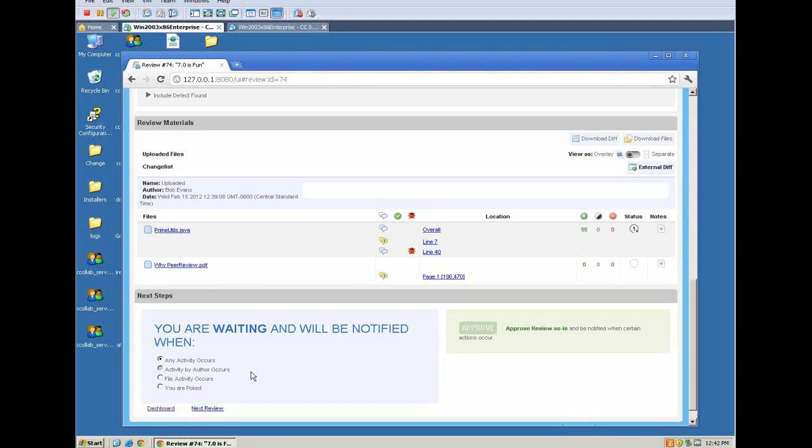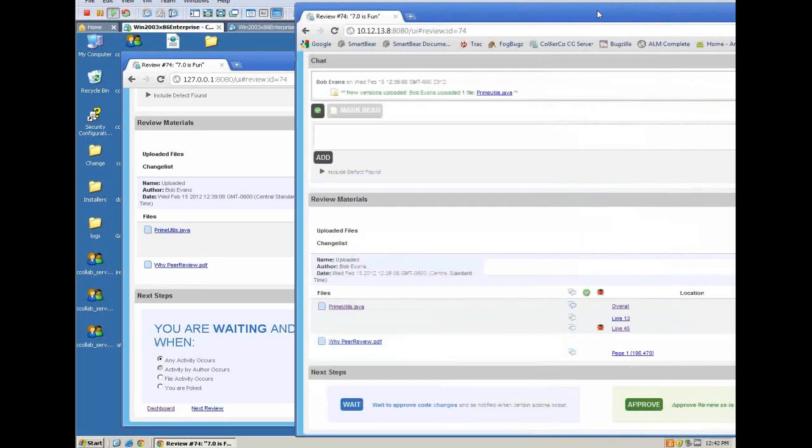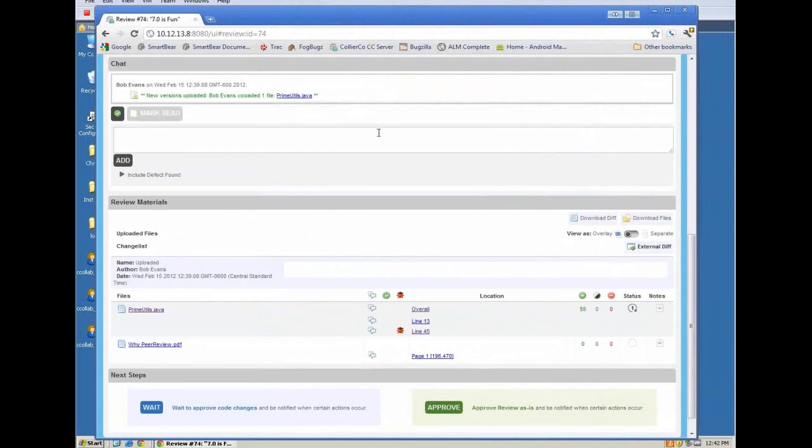Now, as the author, there's nothing else I need to do at this point. I've sent it back over to our reviewer, and now we want the reviewer to go in and double check and see what's been done and see if those changes have been addressed. And I'll slide back in the reviewer's browser, and we can see that that browser has automatically been updated, just the same information that we saw a moment ago on the actual author screen. You know, the status information has been reworked one time and so on.